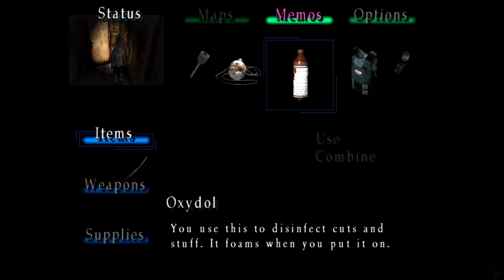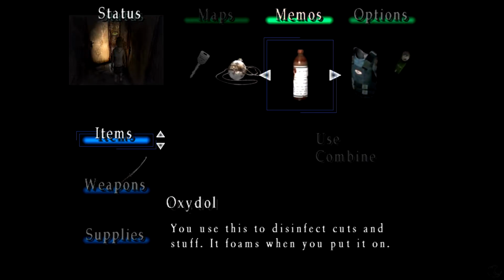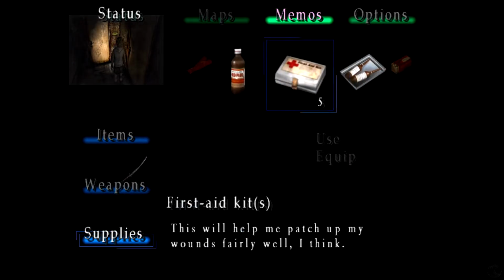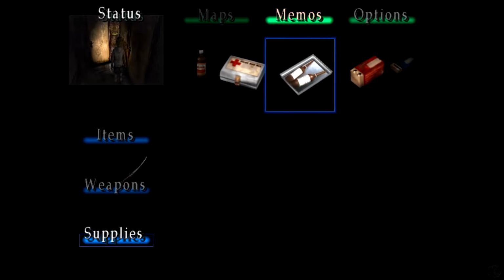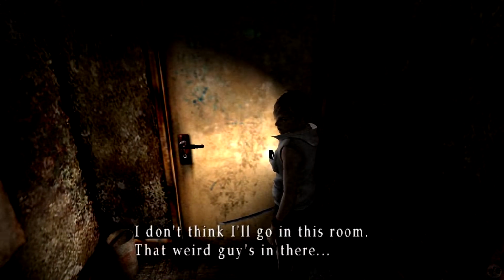Oxidol is used to disinfect cuts and stuff. It foams when you put it on. So that's the only item that we picked up. We can't examine it further. We do have 2 health drinks. We have 3 ampules. I don't think I'll go in this room. That weird guy's in there.